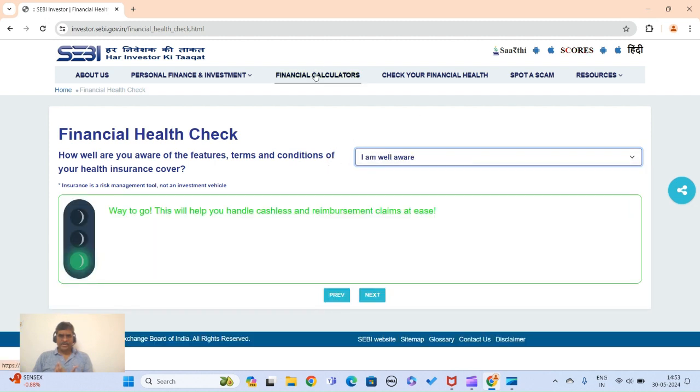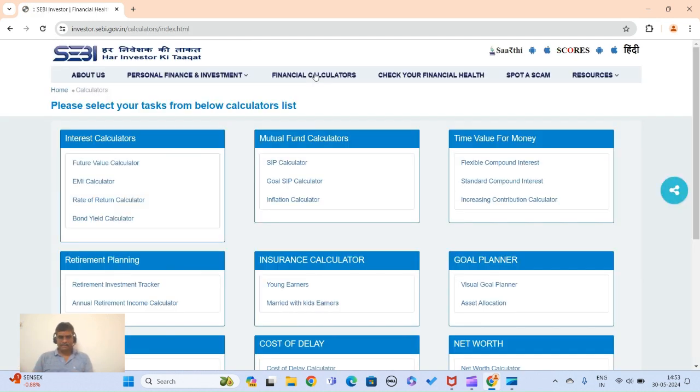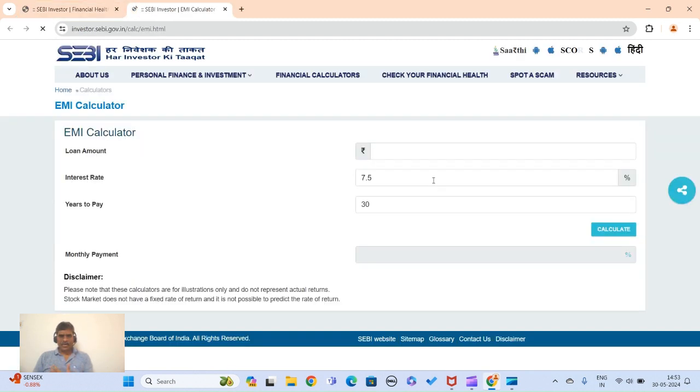And what is more interesting is that you have a financial calculator. If you do something yourself, you understand better. So here you have an EMI calculator. How much is the EMI? It will not be exact. Suppose you want a loan, for example, I'm just giving 1 lakh as the amount, then the rate of interest, and years of payment. I'll just say 10 years. It will calculate the EMI, but it will be slightly different. Just for a calculation, you can find out how much the likely amount is going to be.